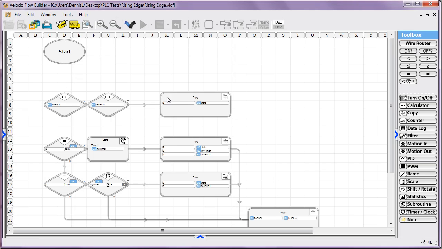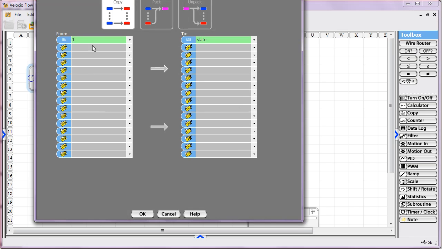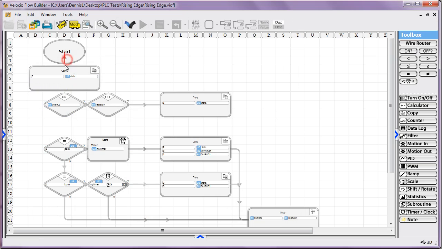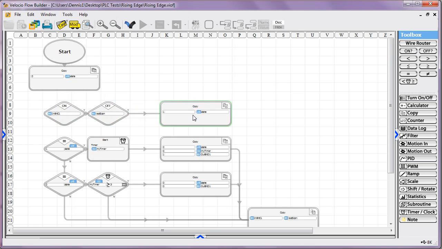Another thing we'll do here is, this isn't completely needed, but just to make it a little more polished, we'll set state equal to 0 to begin with. When your program starts out, it will be equal to 0, but we'll just clearly lay it out here. And we'll form a big loop here.